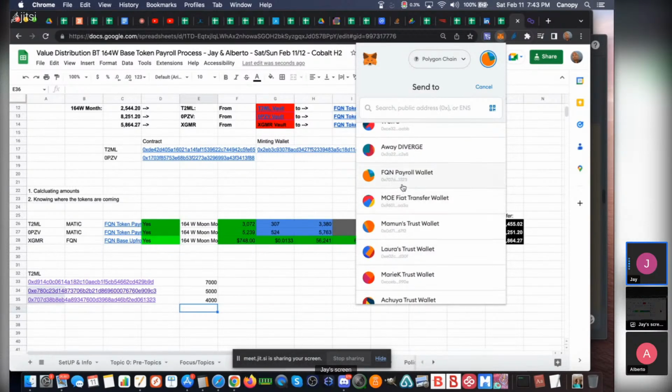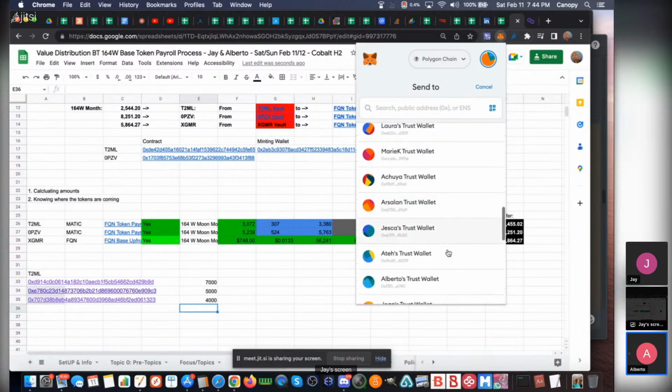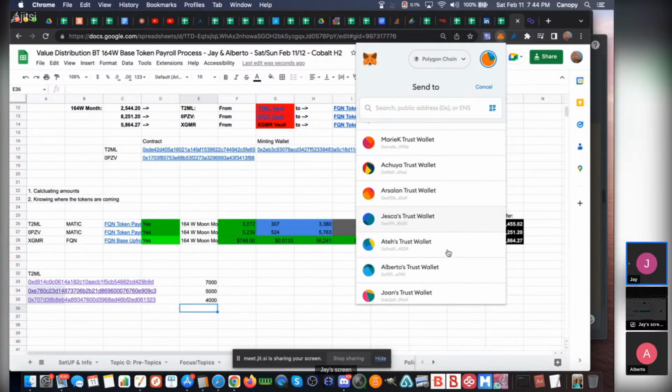That payroll wallet is 1323. So this one with 4,000 is the payroll wallet already. So we can cross that off the list. Of course, yeah. And so now it's only either 9B, 9D or 09C3. So that's what we're looking for. So 990E, no. We're looking for 9B, 9D or 09C3. So this should go pretty quickly from here.